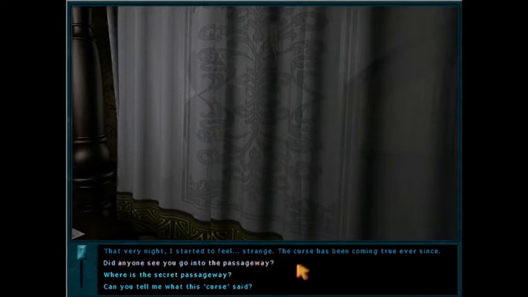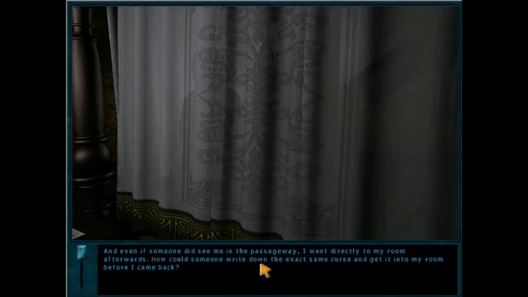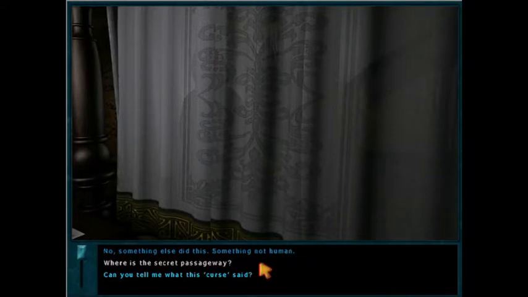Did anyone see you go into the passageway? No, no one. You see, I'd been warned not to go poking around. By Hugh, Mrs. Drake, Ethel. They all said the manor is old and dangerously decayed, so I made sure no one was watching. And even if someone did see me in the passageway, I went directly to my room afterwards. How could someone write down the exact same curse and get it into my room before I came back? No, something else did this. Something not human.